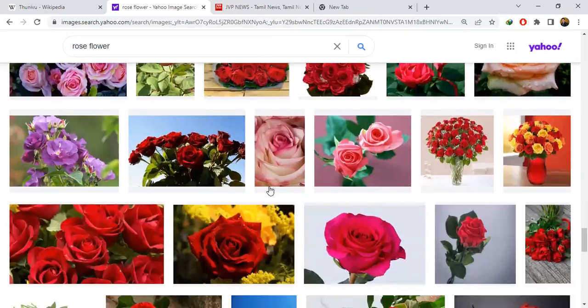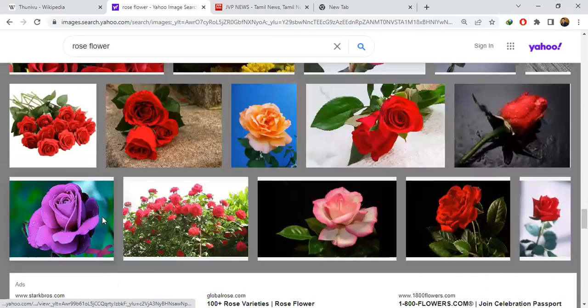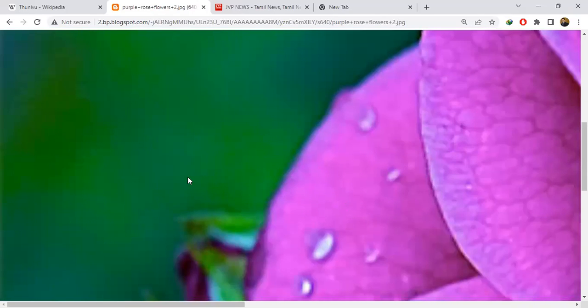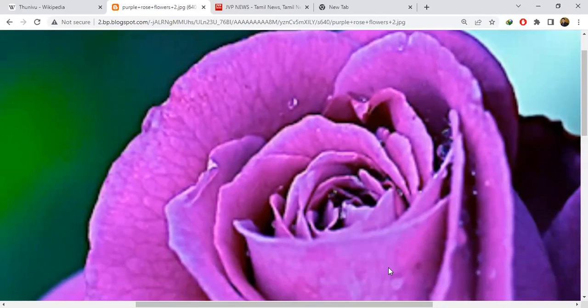Some of them will have a lower resolution. This is a lower resolution. How much is the resolution? 640 into 480. When you magnify it, now if you come to this level, you will see some smudginess in the picture. Can you see? Yes, sir. That means when you magnify, what happened to the clarity? It reduces, because its resolution is low.